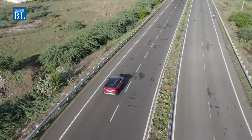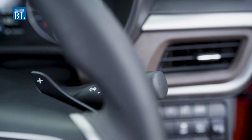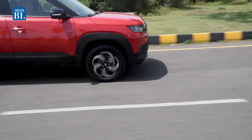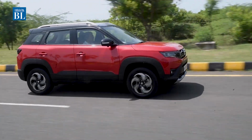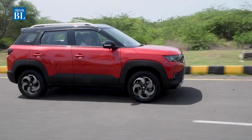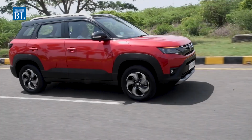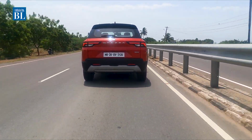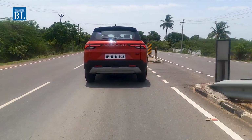The only setback for the Brezza could be the pricing, which has now moved up quite a bit, with the top-end variant now costing nearly 1.25 lakhs more than the previous Vitara Brezza model. The new price range of between 7.99 lakh and 13.96 lakhs is a reflection of the change in the powertrain. Now it's a 1.5 litre engine versus the 1.2 litre that was there before. So the shift to a larger displacement engine obviously now means that it will not get the lower duty benefits that the previous model enjoyed.